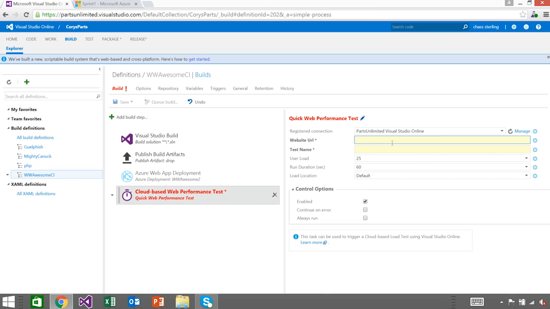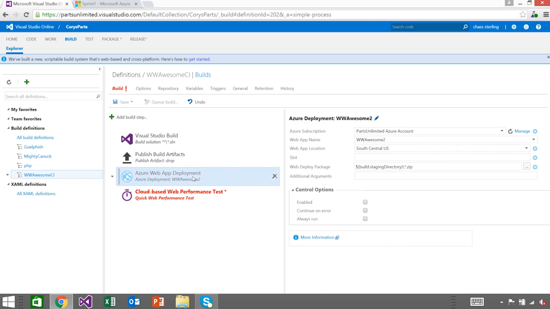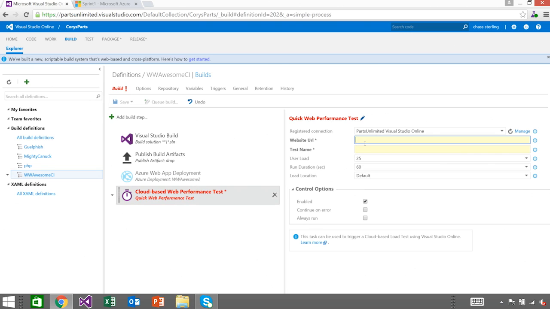And what URL do we want to test? In this case, we would probably take a look at whatever was being deployed here. So we are deploying the web app www.awesome2. So we want to go ahead and do http://www.azurewebsites.net. So it's going to go ahead and run that quick performance test against there. Again, what we're mostly interested in, did it come up? Are we getting 404s or 500 errors saying that it's not even running? And let's go out and call this one avail1.